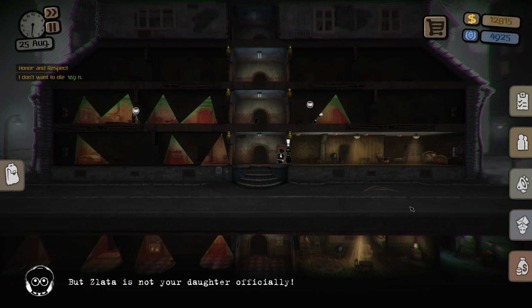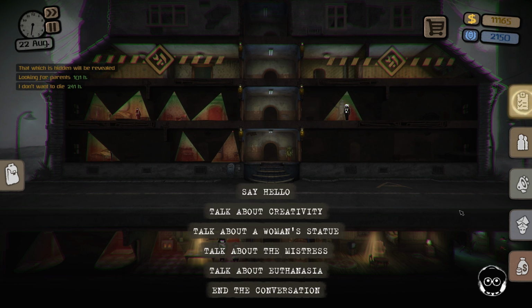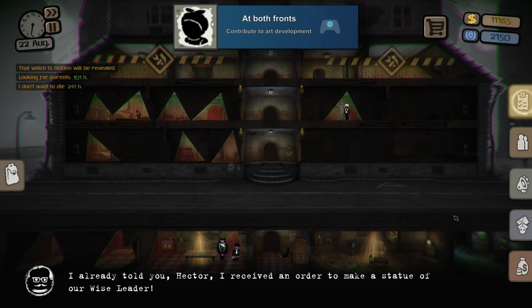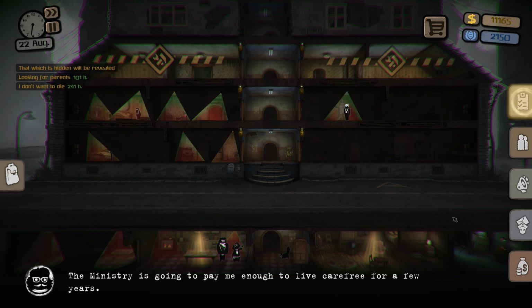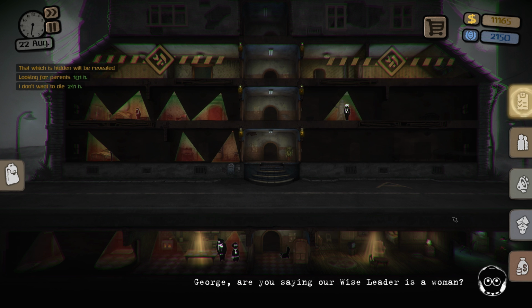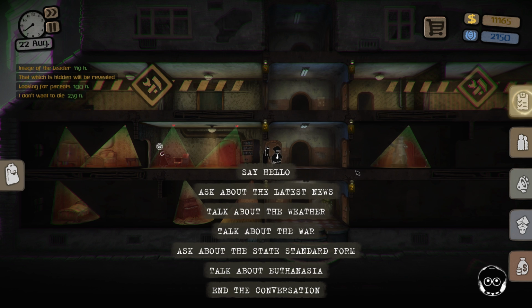Now that timer for that task does take a while to end, so while you're waiting for it, we can go through a lot of other achievements. The first one we can get is At Both Fronts for contributing to art development. For this one, you'll need to talk to George Delatour and talk to him about the statue he's making being a woman statue. This will start the Image of the Leader task, where you'll need to talk to Mark Ronek about a state standard form.